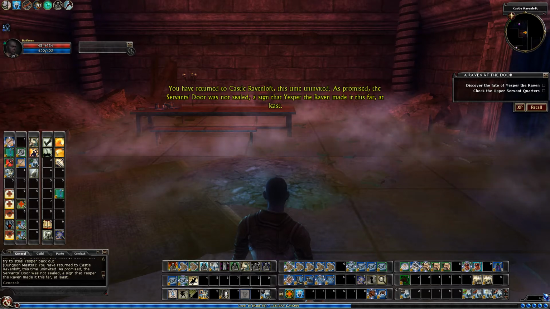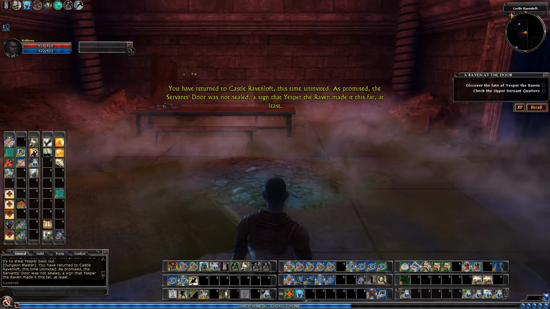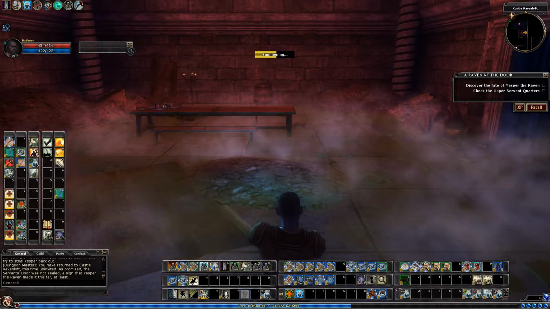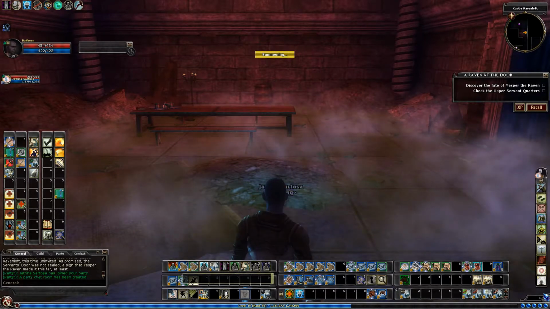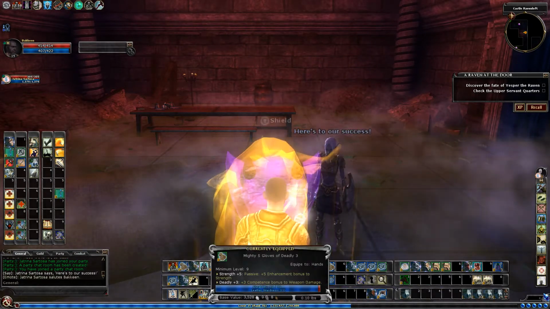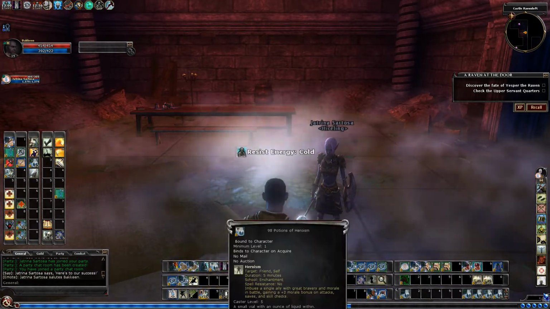Turn to Castle Ravenloft, this time uninvited. As promised, the servant's door was not sealed, a sign that Jesper the Raven made it his feast. This is a raven at the door, Reaper 1 skull.